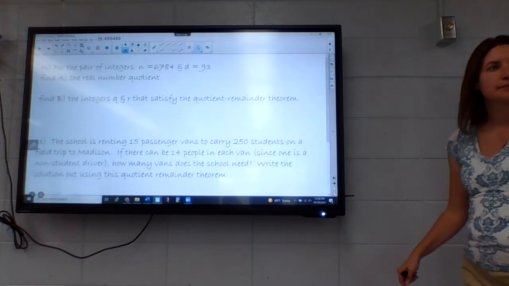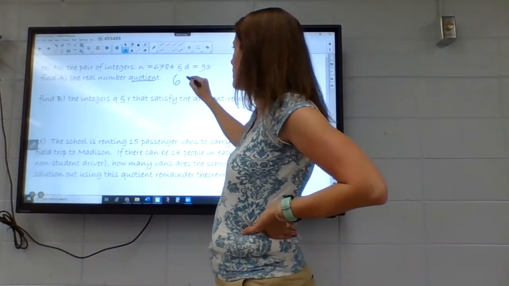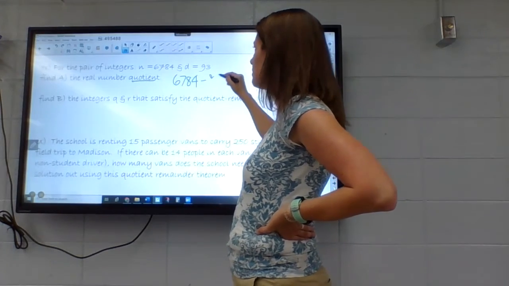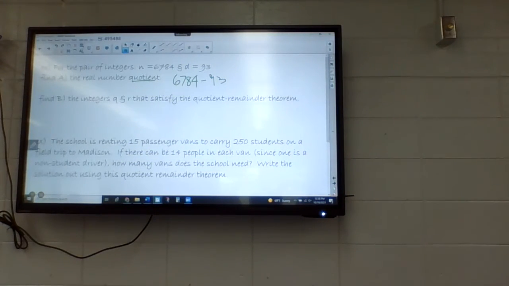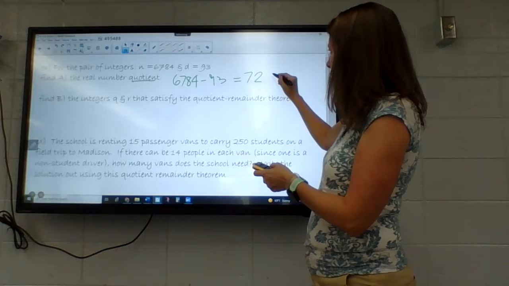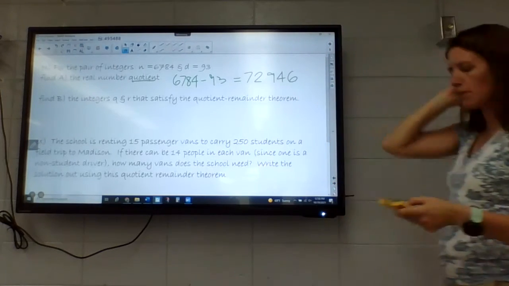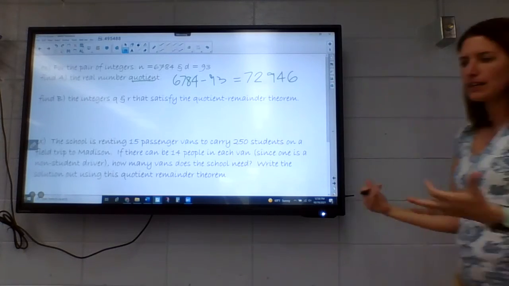Okay. So, don't make fun of me. They're asking us to do a quotient, which is division. So the real number just means the decimal. So we can actually just put this into our calculator the way it is. But this is going to help us to do that remainder theorem. I'll go like 3 decimal places here. So when I divided those two, I got 72.946. Now that does not really explain the remainder.